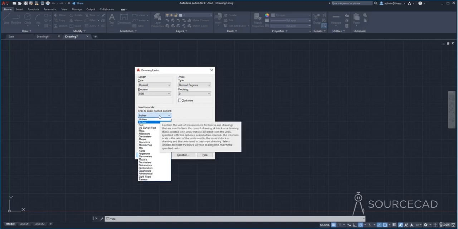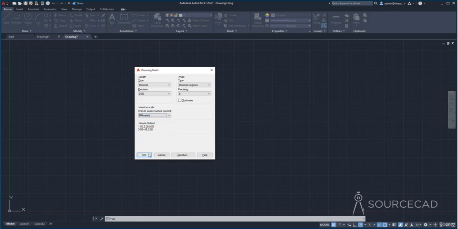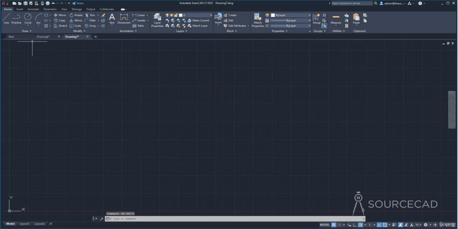It doesn't matter. The thing is, even if you select inches, AutoCAD won't let you use the feet and inch symbol because we are using this decimal format. So it won't let you do that. So any unit is just kind of relevant in this example. But for the sake of simplicity, I'll simply select millimeter for this example. And I'll click OK. Now, if we make our drawing, well, just 12, enter, that's 12 mm. And there is no feet and inch thing here. So if I type 5, that's 5 mm.